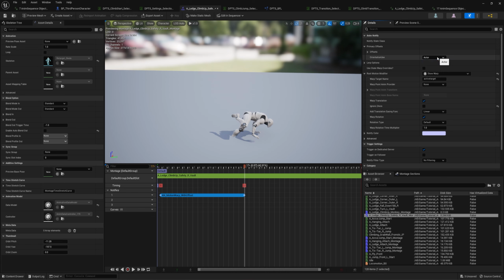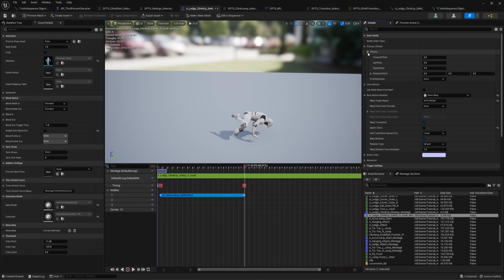primary offsets. We'll keep to actor because from here the actor is already aligned, right? We're climbing up and going over, so we're just going to keep our default alignment. But we'll go ahead and set our offsets, and we'll move the character back by about maybe 46. Now you'll notice I'm not using the state warp overrides because his override position is going to be really to get to here, not to here.